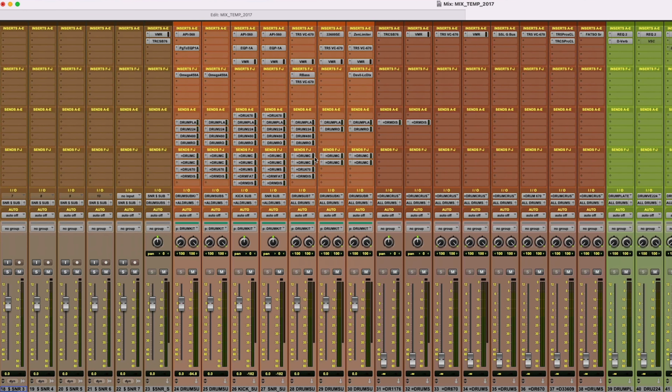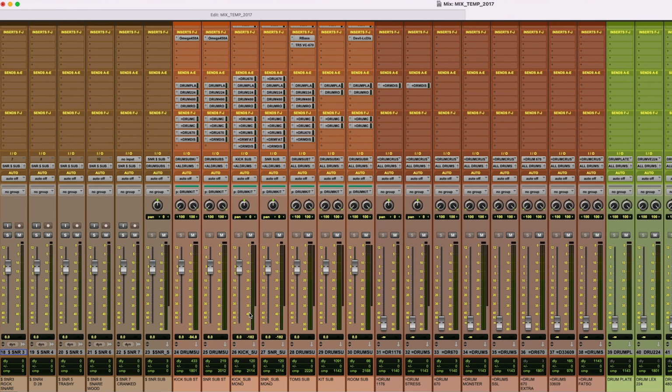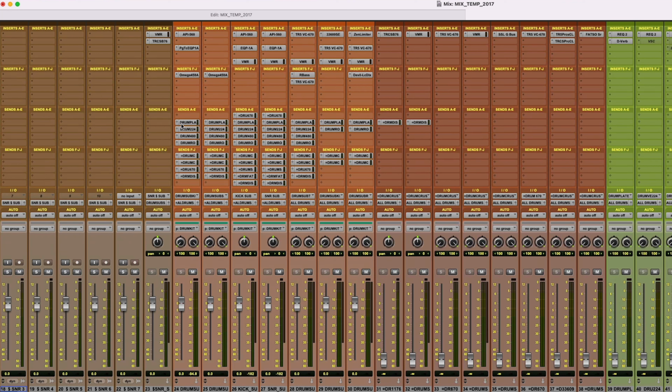Now, this is where it gets super complicated. This is a bunch of individual drum groups that are then going to all of these different drum parallels. Now, all of these are being sent separately to drum parallels down here on the second send group, and up here is going to a bunch of different effects such as reverb.